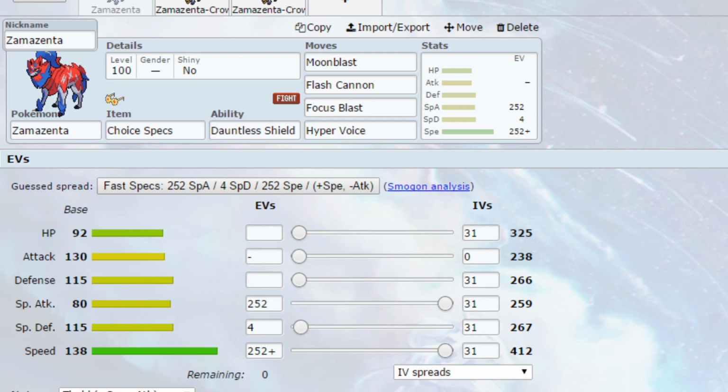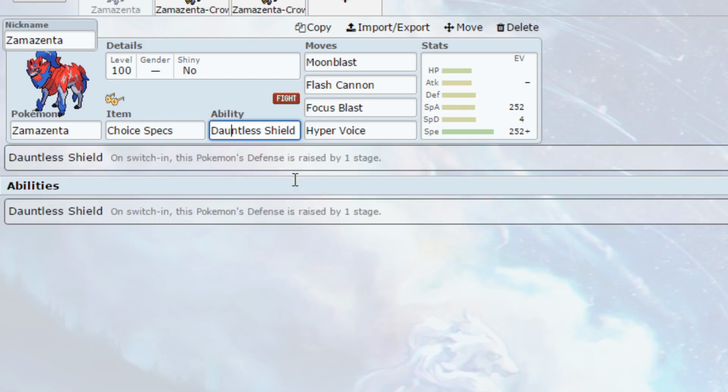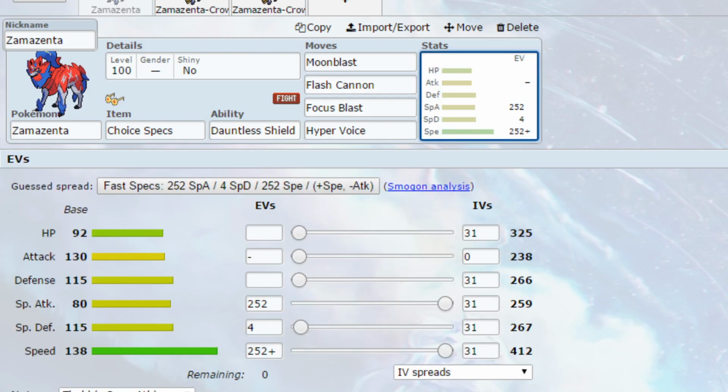So on here we've got Choice Specs increasing our special attack by 1.5 times. We've then got Dauntless Shield raising up the defense by one stage when you enter. And move-wise, we've got Moonblast, a powerful fairy type attack that hits a variety of different Pokemon. Flash Cannon, it hits fairies for super effective damage. Obviously, they're a pain in the butt because you're fighting type. Focus Blast, hitting a variety of different Pokemon, and then Hyper Voice, again hitting different Pokemon.